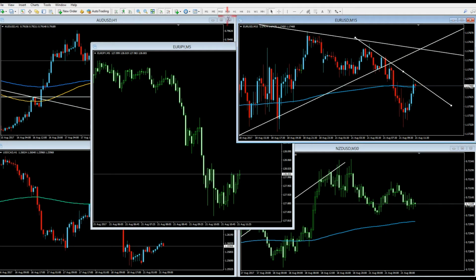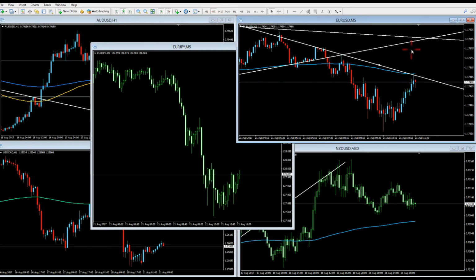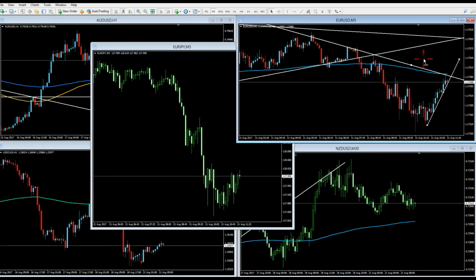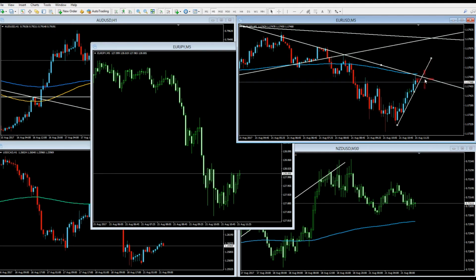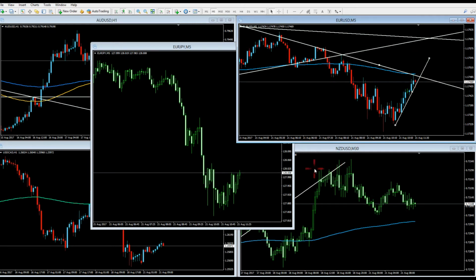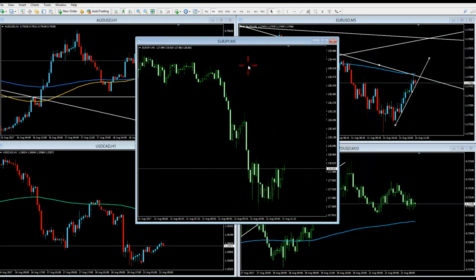Now you know long term and short term, so you can do short term and long term. So here on the 5-minute time frame, for example, it would be a good sign if this line is broken. Okay, so if this line is broken, we can short it just like before, like here and here. If it breaks up, we can be trading up instead. So let's look at something else.